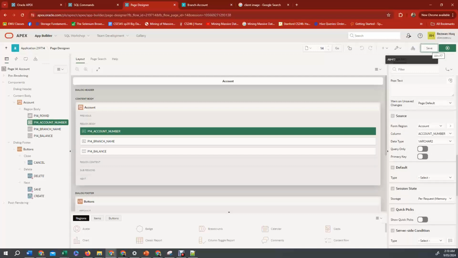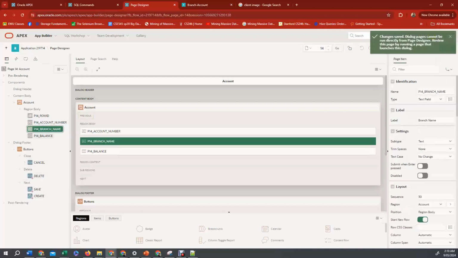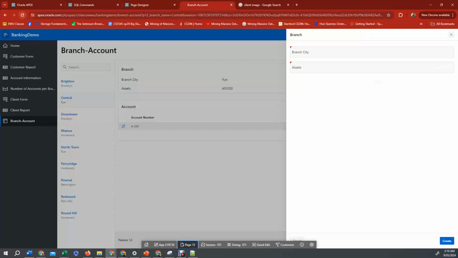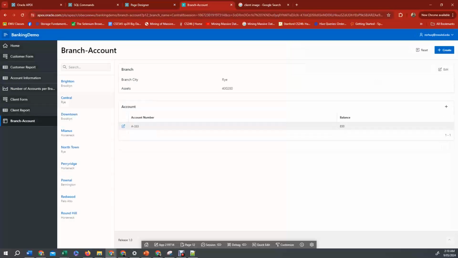Let me check. Account number, balance, it is displayed.